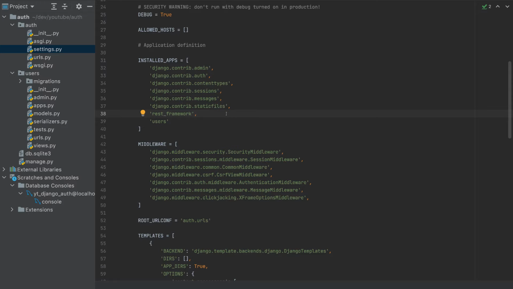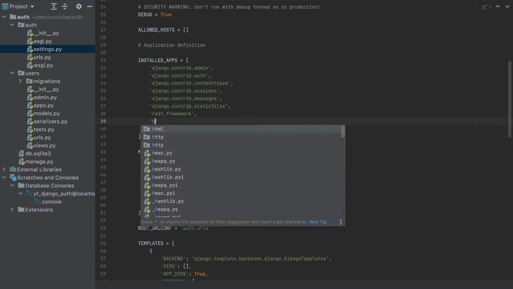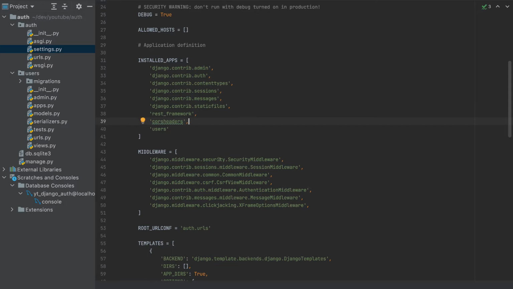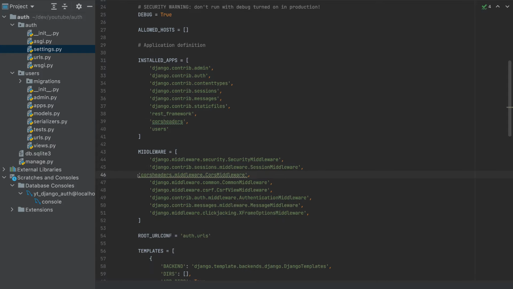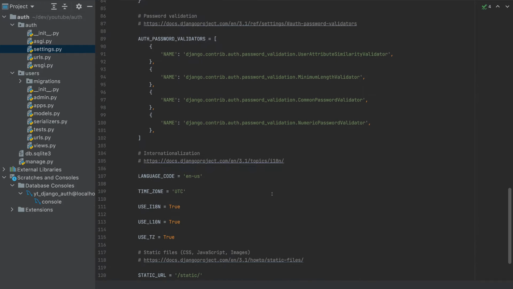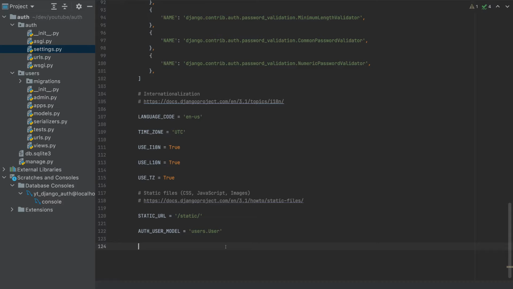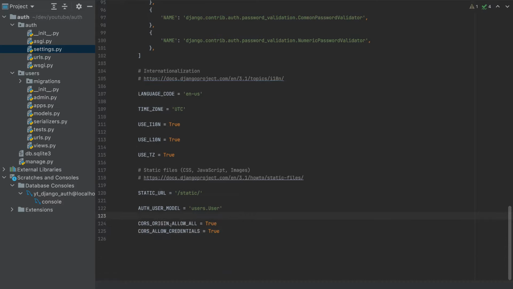First, why do we need this package? The first reason is a CORS problem. I don't know if you have encountered it, but if the frontend has a different port than Django, the request won't happen, and it will throw an error. So we have to add these CORS headers here to the installed apps in order to prevent that error from happening. We need also to add the middleware. So here we need to add the CORS header middleware. So this is necessary to prevent the error. Also, we need two variables, which I will add here. These are these two. CORS origin allow all is to allow all the front-end ports to access our app, because otherwise it will prevent from using them.